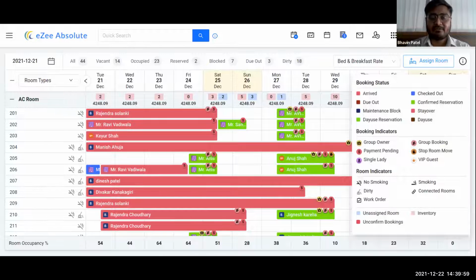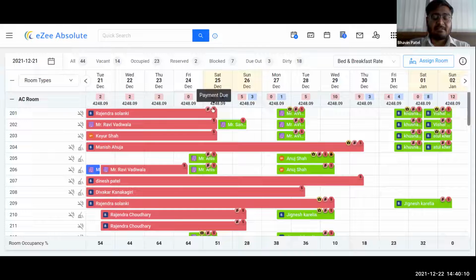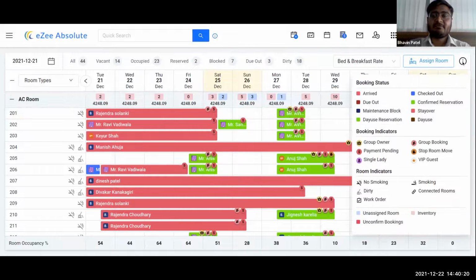We think it is required because we have enhanced the stay view in a way where we have introduced some indicators on the reservations, like you are seeing here about the payments. This pink colored icon describes that we are yet to collect payment for this reservation, right? So these are various indicators that we have described on the screen for our users to understand the meaning of each icon placed on this stay view.